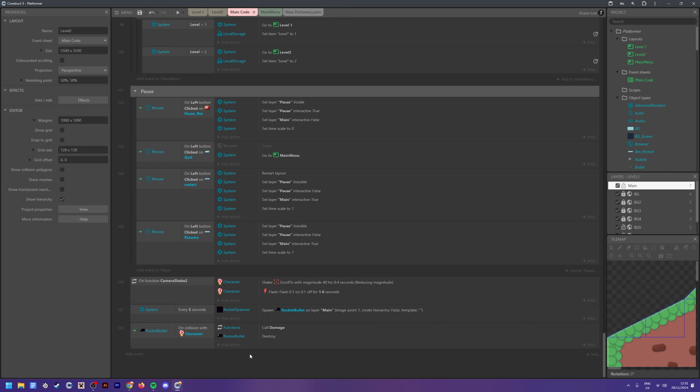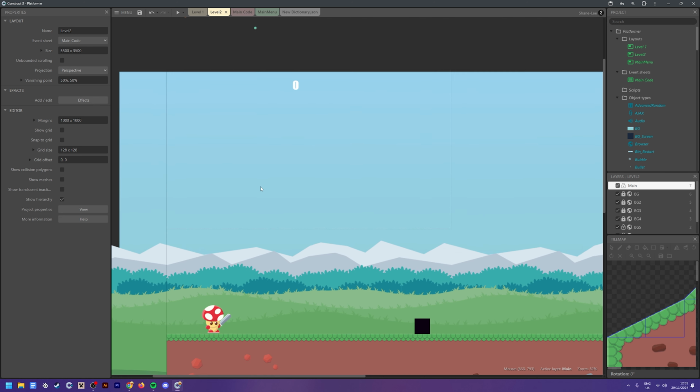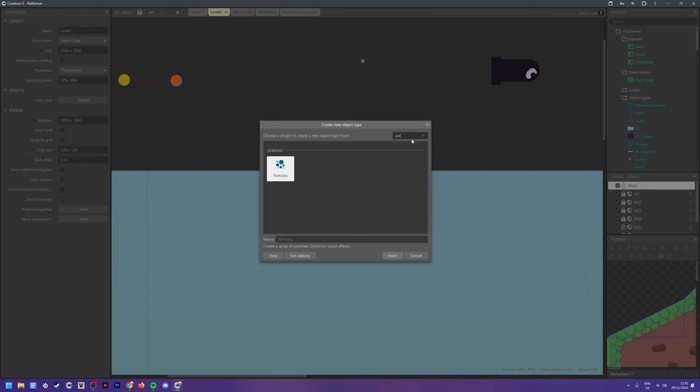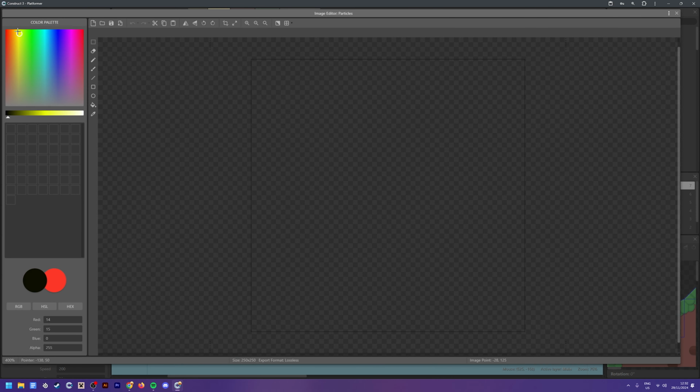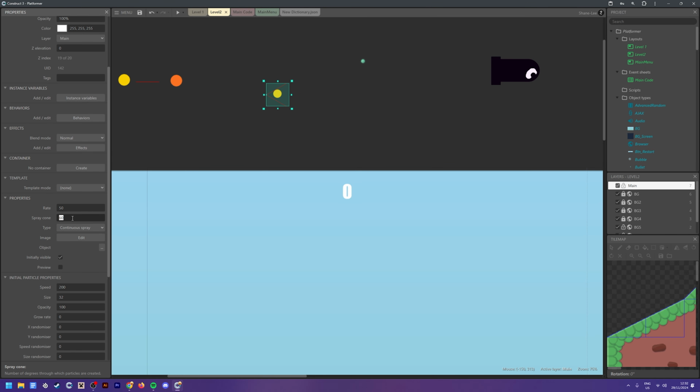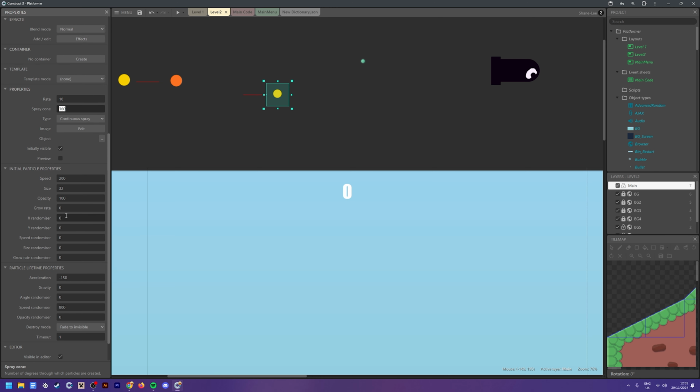But before this, let's go back into our layout, and let's add a couple of particle effects real quick. So just insert a new object, search particles, and we'll add a yellow and a red particle. For this one, we can just do something like this, draw a little circle. And then to set the spray cone, just set this to 360, so it can spawn anywhere. We'll set the rate to 10. And as you can see, it's already going like that. We want to make sure it's one shot.